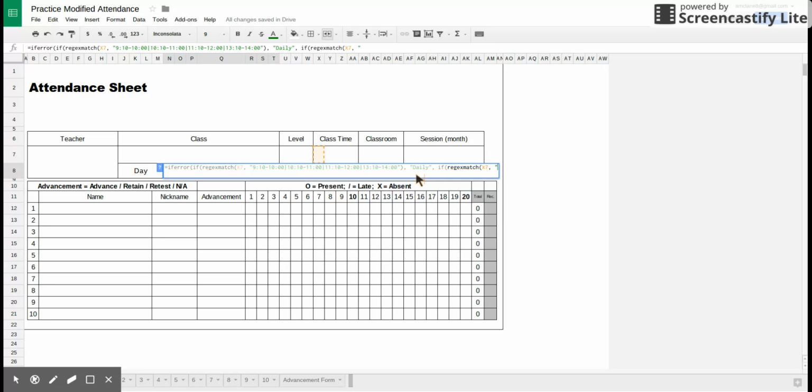And this is the possible class time that would have a different output. And the output that I want for this class time is to be called Saturdays.